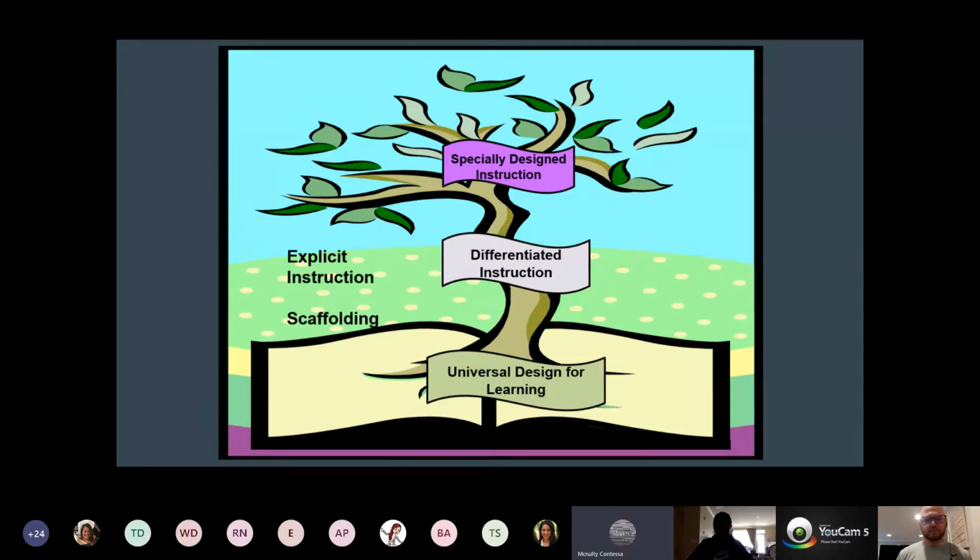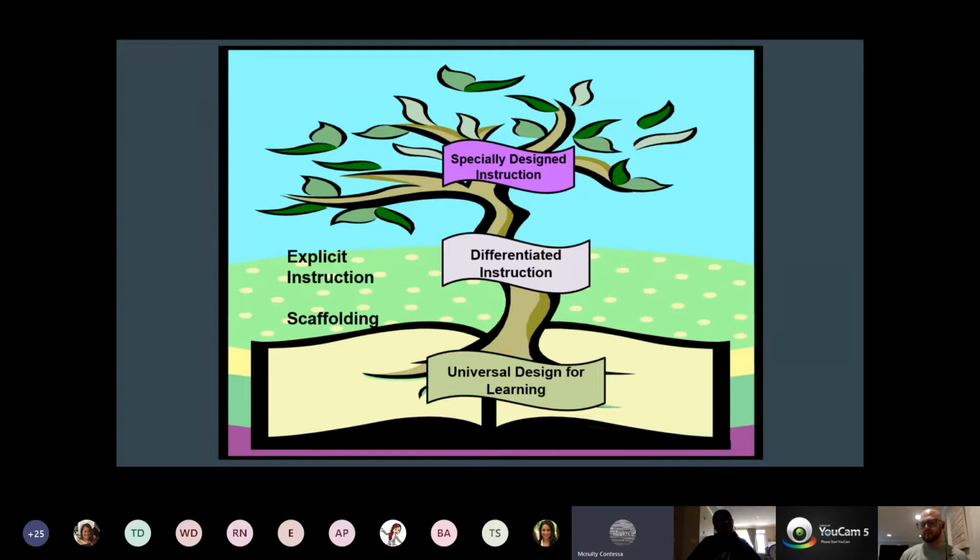Differentiated instruction is a term that's been used since the dawn of time, when I started teaching in Dinosaur Land, and it's really about thinking about groups of kids or individual needs as we get to specially designed instruction. So we're going to tie in the IEP to the instructional learning plan that we have, and what are those IEP goals that kids are supposed to be making progress towards. And then explicit instruction and scaffolding is the how of how we do that. So this picture illustrates a snapshot of the article, and then ties into the curb cut and mindset.